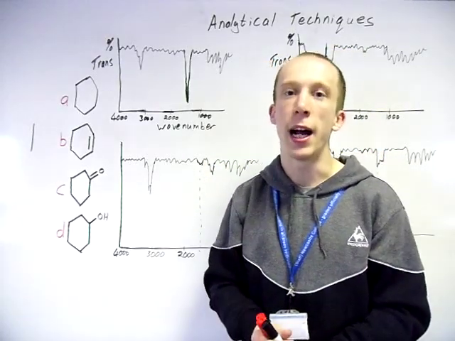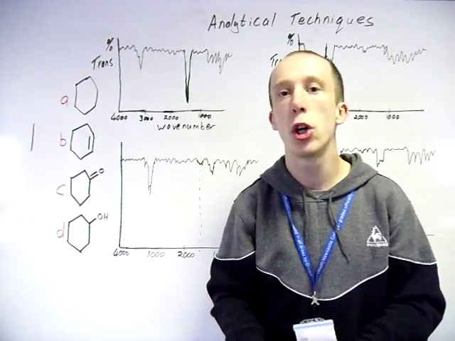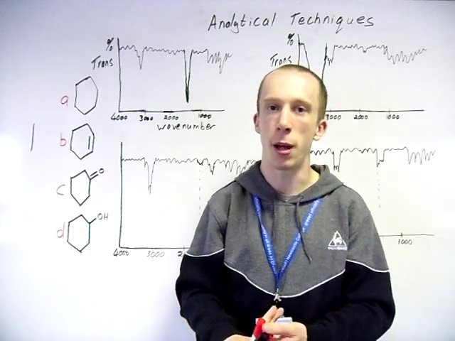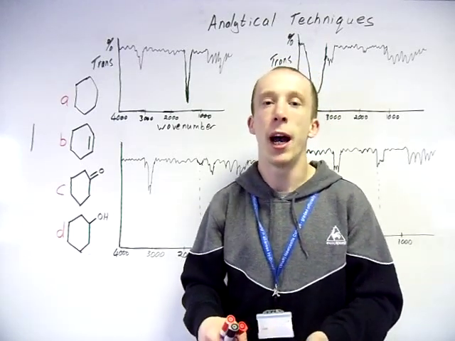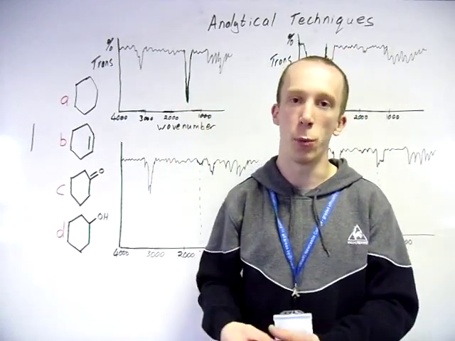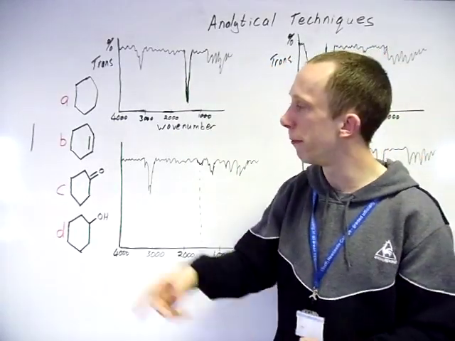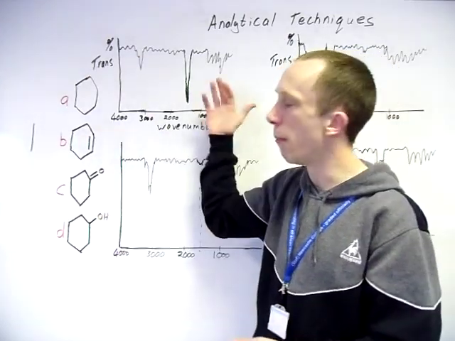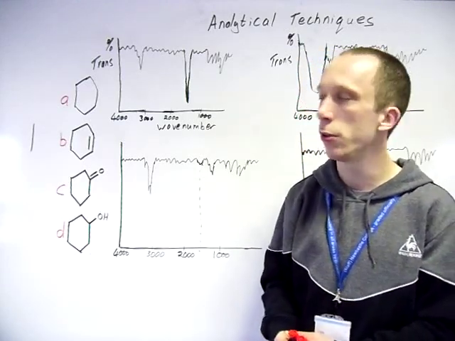Now the main point is you will have to identify compounds which have come from an IR spectrum. You do get a data book in the exam for this. Don't sit there trying to memorize all the numbers. It's just a case of looking at the table, looking at the peaks on here, and matching up where they come from. I've quickly scribbled down four of them. We've got four compounds over here, and it's just a case of matching up the compound to the actual spectra.